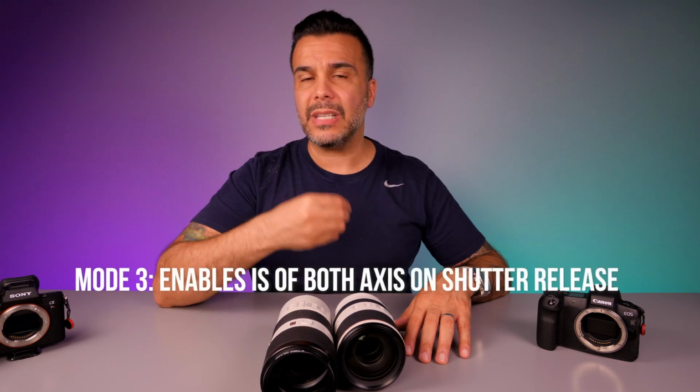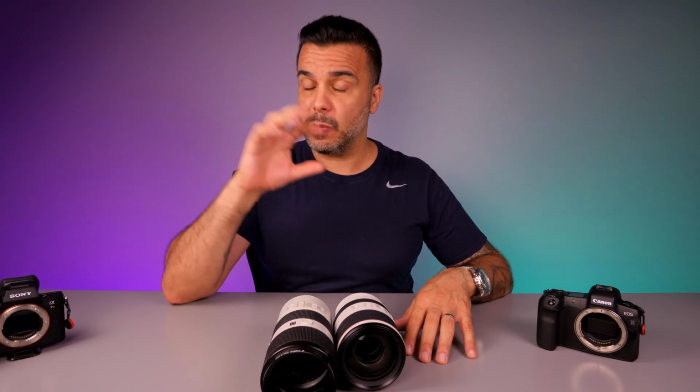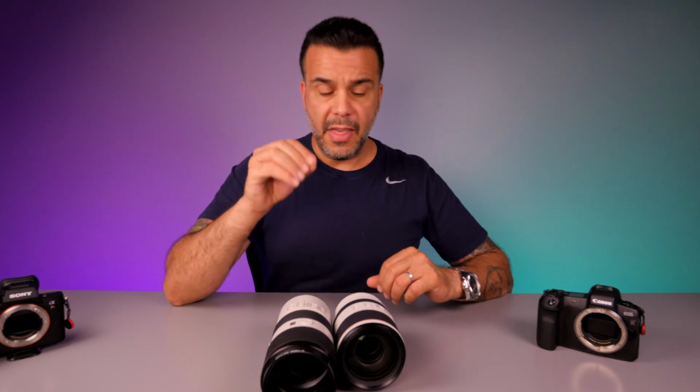Now on the RF, mode 3 actually enables image stabilization on both axes once you release the shutter. And this is a pretty cool idea and feature because these lenses get used a lot in low light situations, especially at events and weddings. So if you're gonna be shooting at a super slow shutter speed, let's say 1/40, and you're at the 200 millimeter range, remember, the longer you go, the more you introduce motion and jitter. This is going to stabilize the footage as soon as you release the shutter. I think it's a pretty cool feature.